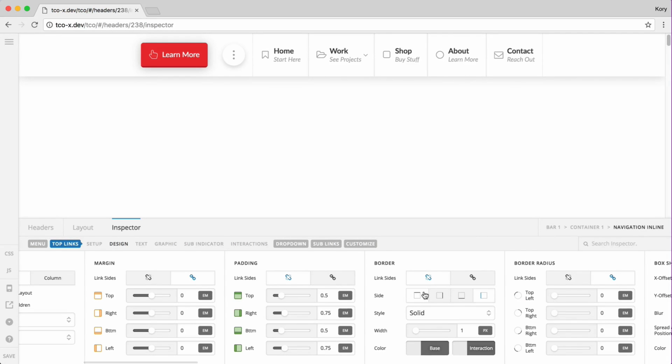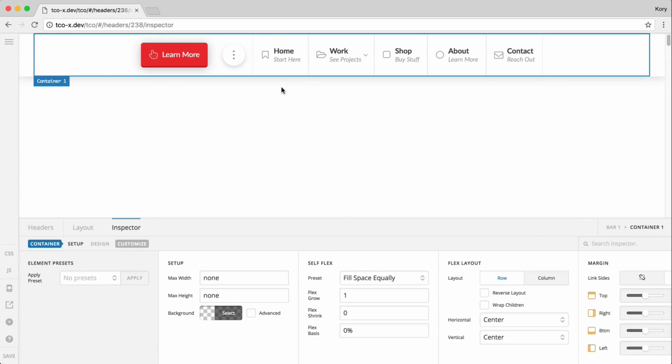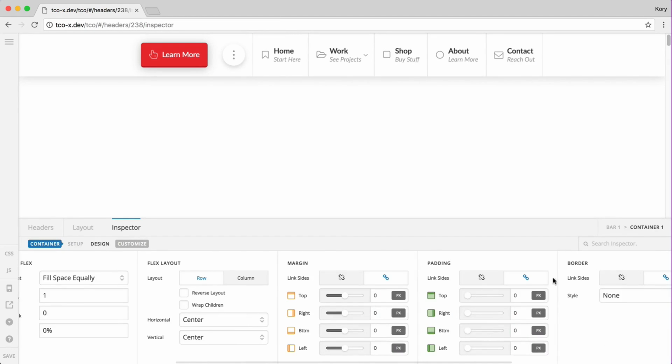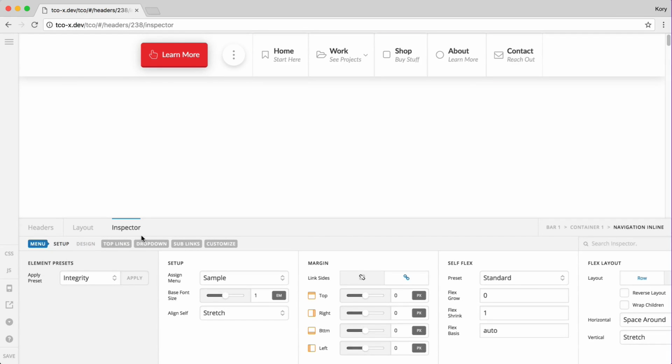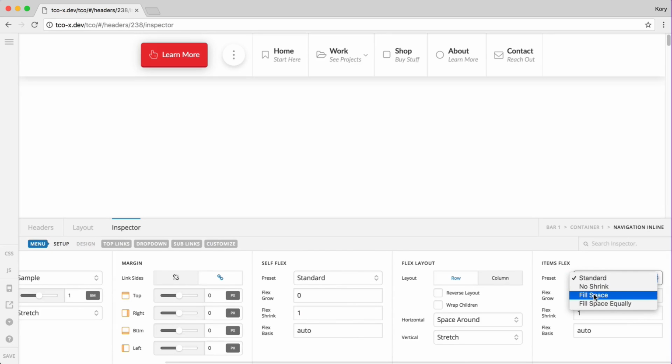Okay, and you're really close. But you'll notice that, since we're styling each item, there's a double pixel border here because these are butted up against one another, and on the outside you've got that 1 pixel. And like a lot of things in the builder, there are many different ways you could accomplish this. You could style the container itself. If you just put a container around the menu, you could give that container borders on certain sides and then play with the borders on the menu items. But another way you might do it is, and I actually think I need to set up my menu items like this first with the fill space there.